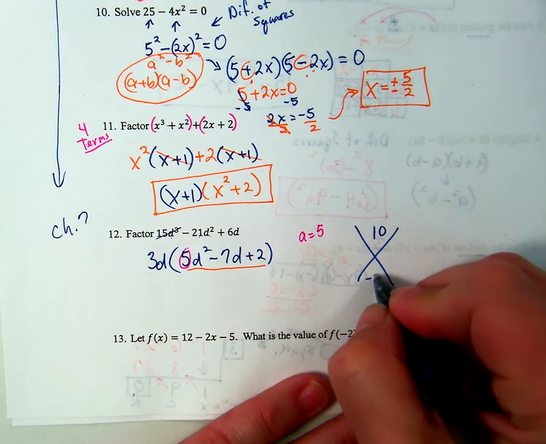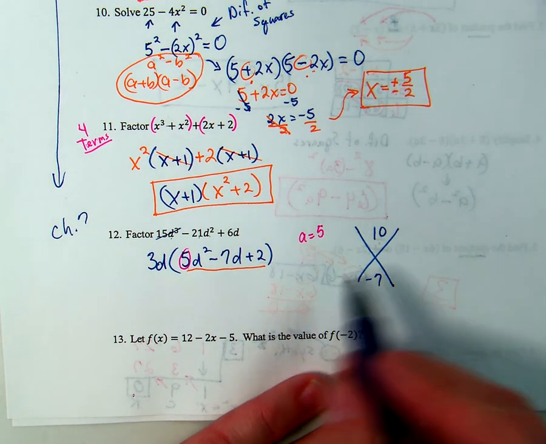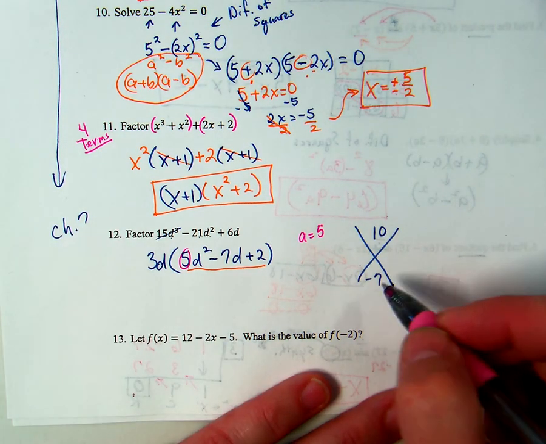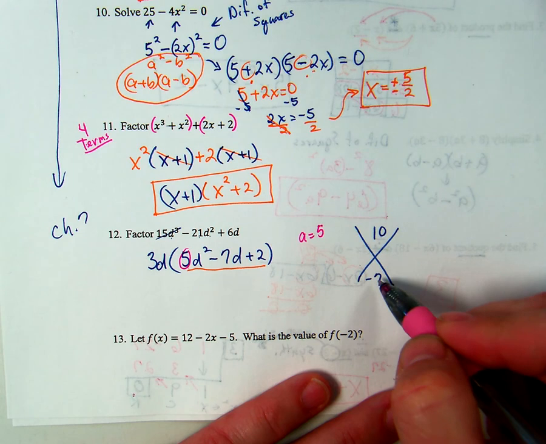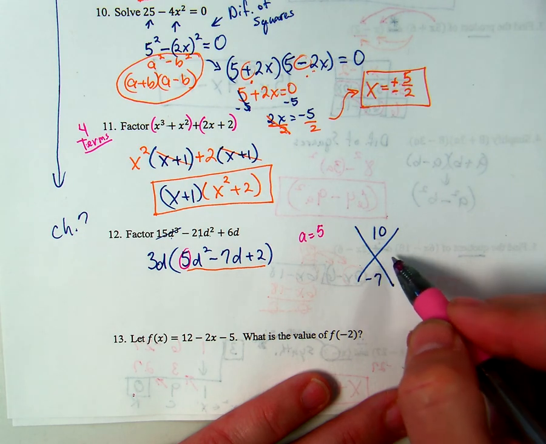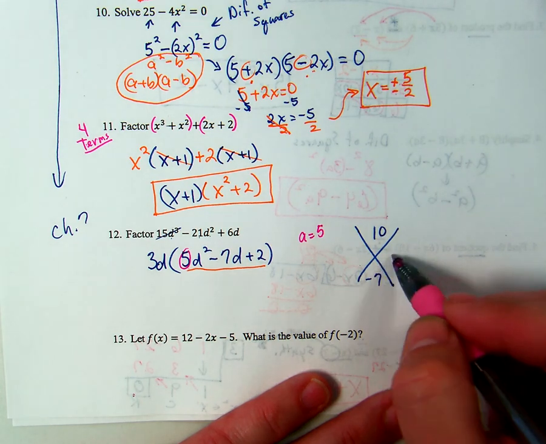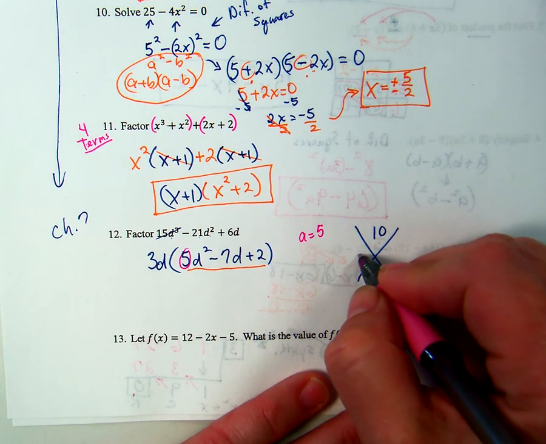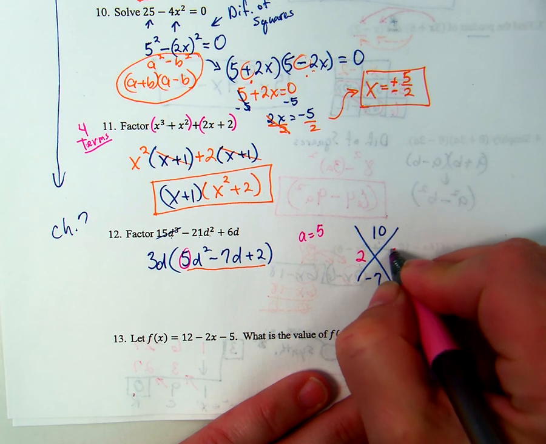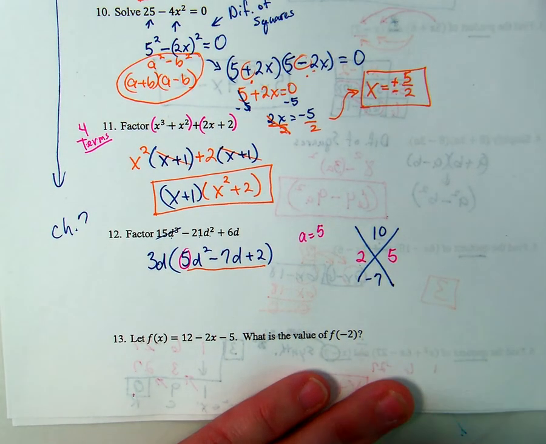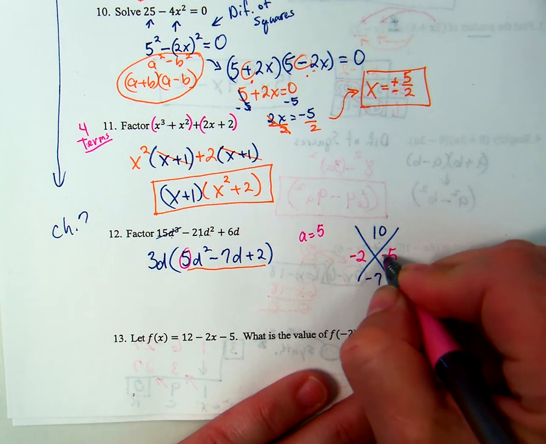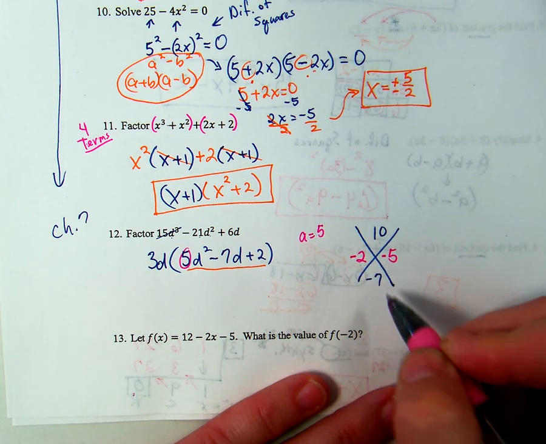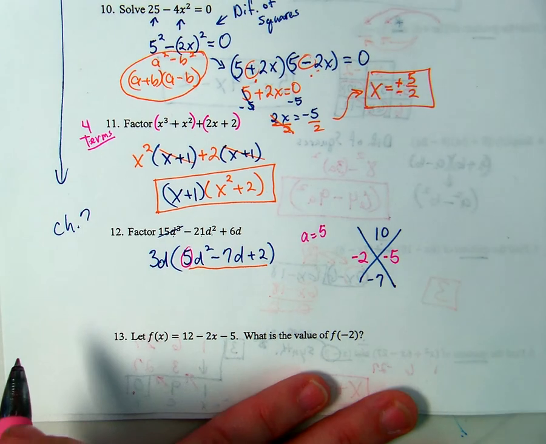The bottom is the negative 7, and then I'm looking for two factors that are going to multiply to be 10, but add to be a negative 7. Now, if this is positive and that's negative, then these two terms have to be negatives, in order, two negatives to make a positive, and two negatives add to be a negative. So that's also going to be a pretty simple one, not a whole lot of factors of 10 to work with. So 2 and 5 should be my two factors. They're both going to be negative because negative times negative will be positive, and negative plus negative will remain negative when we get 7. Okay.